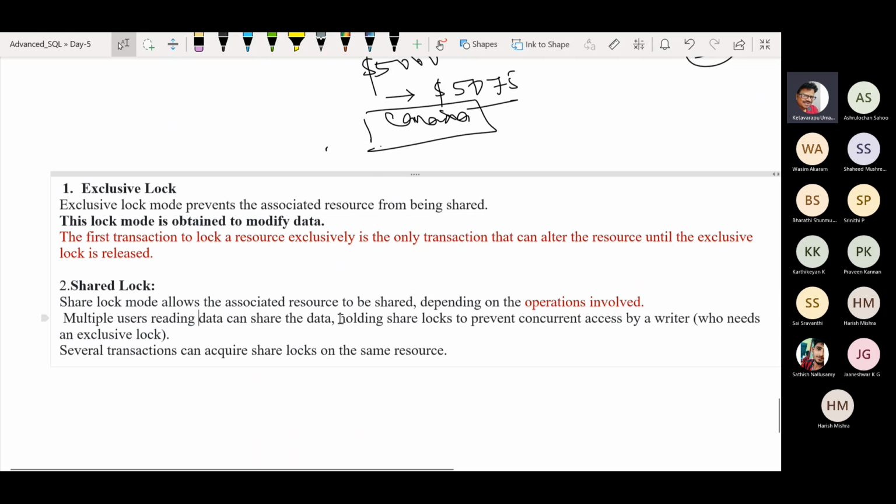One more problem is there, friends. Maybe that data is already in writing mode, but we are claiming for reading. Can we get the right data while someone is writing something and we want to read the data? Definitely not, because Sahu is modifying and Praveen and Sai are trying to read the data.